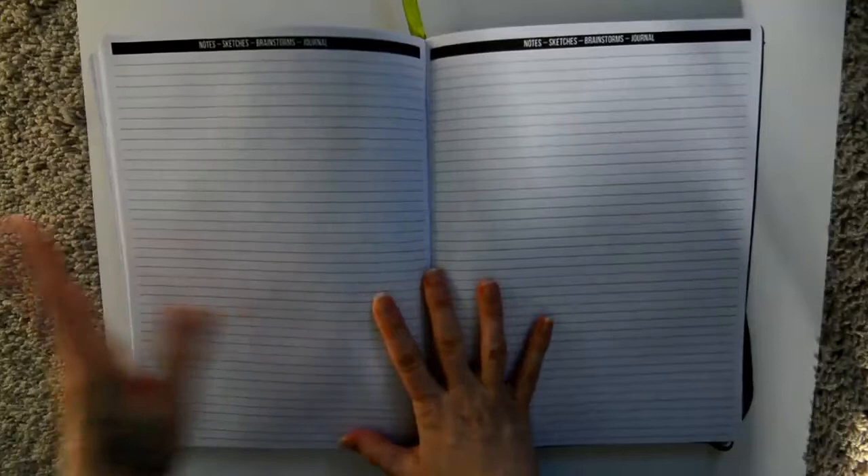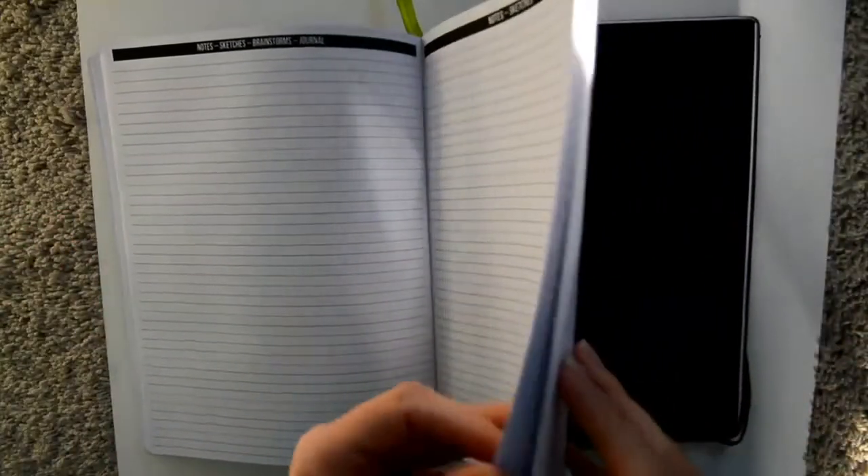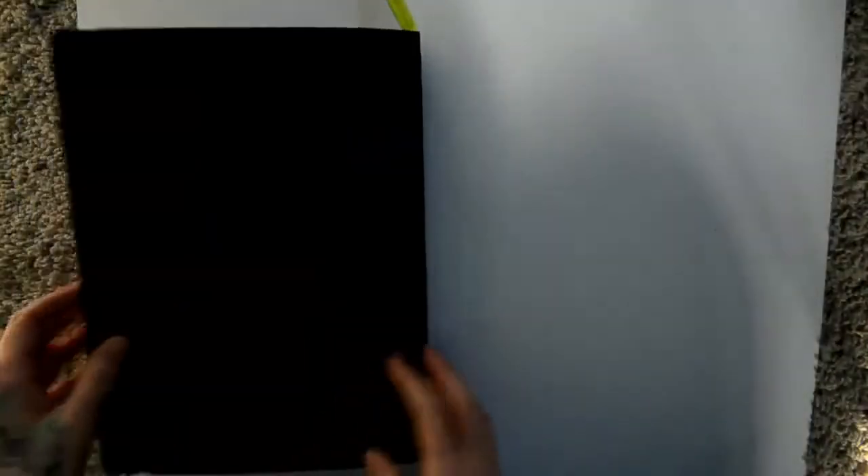After the weekly spreads, you get to lined pages, which are great for lined notes and journaling. Then after the lined pages you've got a batch of dot-grid — well, little squares — I'm blanking on what they're called exactly, kind of like drafting paper. So that's the full layout of this amazing planner.